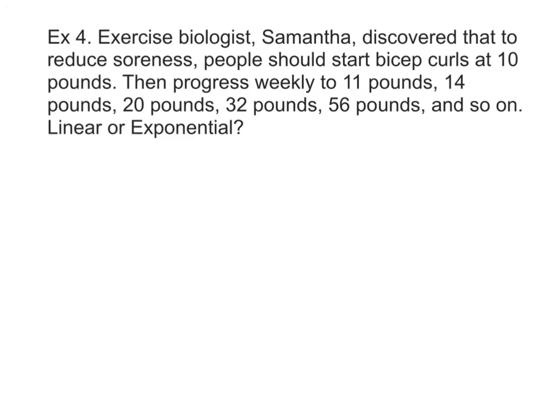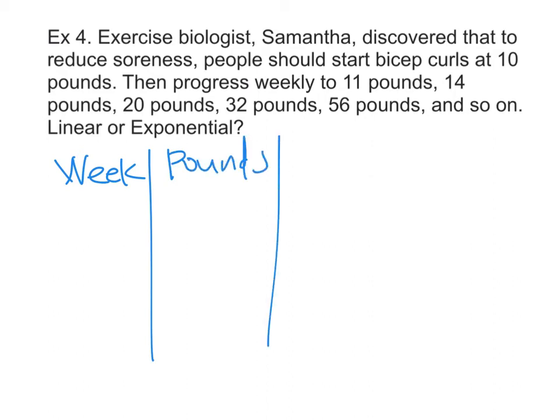All right, example 4, this one was tricky. Exercise biologist Samantha discovered that to reduce soreness, people should start bicep curls at 10 pounds, then progress weekly to 11 pounds, 14 pounds, 20 pounds, 32 pounds, 56 pounds, and so on. Is it linear or exponential? Right away I want to ask, is it the same amount that is increasing each week? Here, let's do a quick little chart. This is the week, and this is the pounds, and this is the difference in pounds, just so we can see the visual.